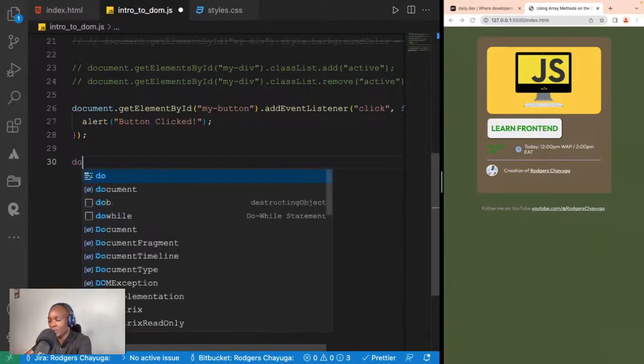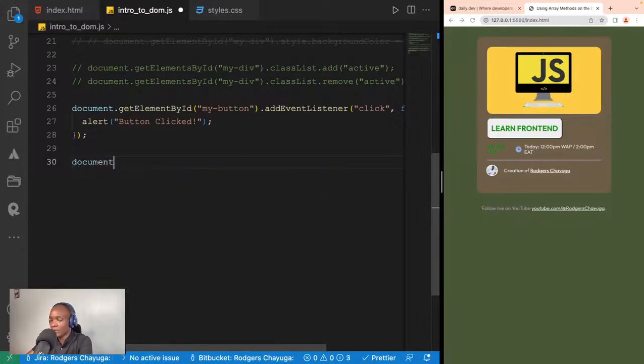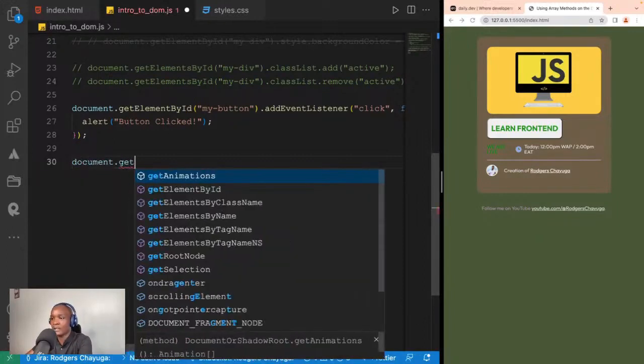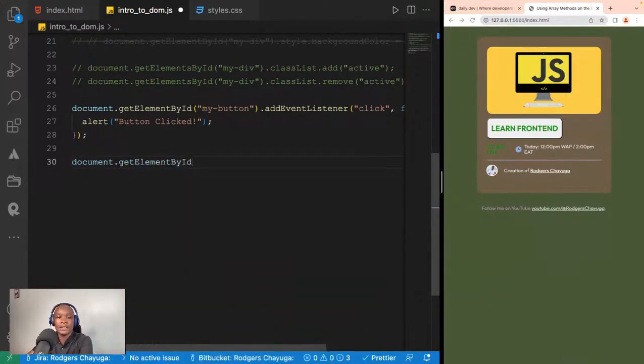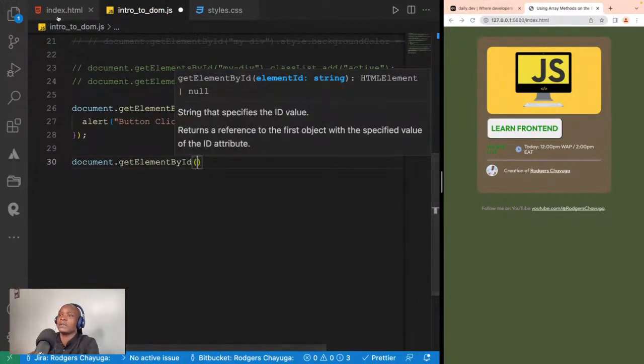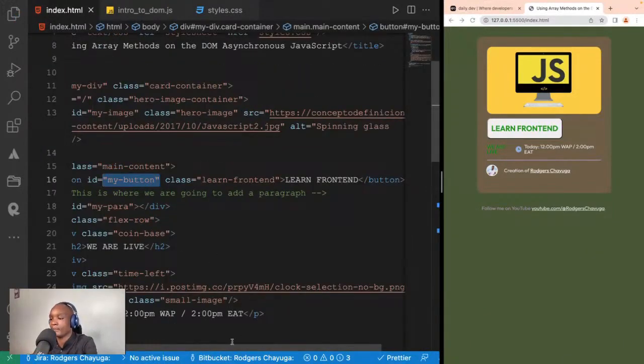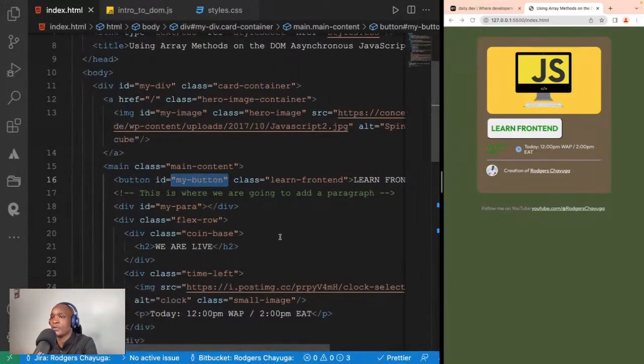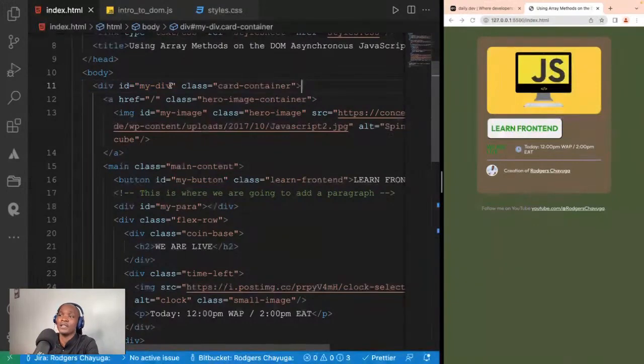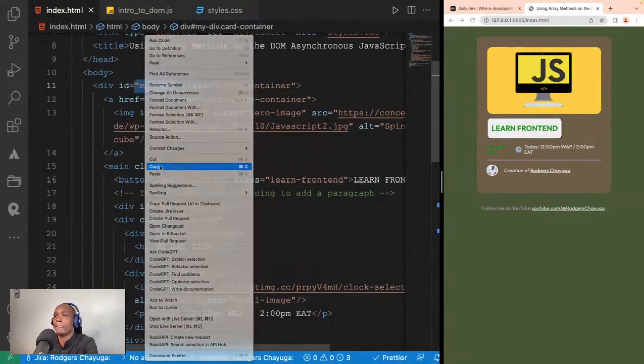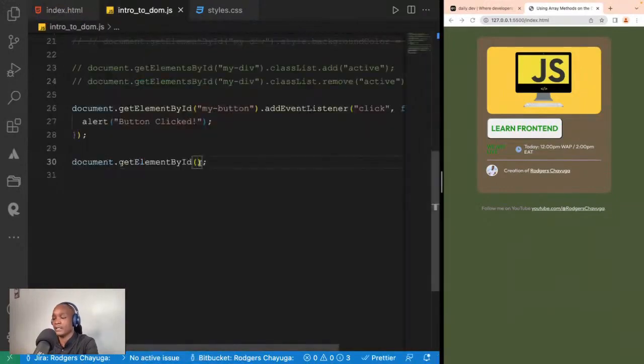Like always, it is in this specific document that you're getting the element by ID, and that ID, I want to give it, for the sake of confusion, let me just deal with this div so that it's going to be very easy for me to locate it. So my div has an ID, and I've selected that part.